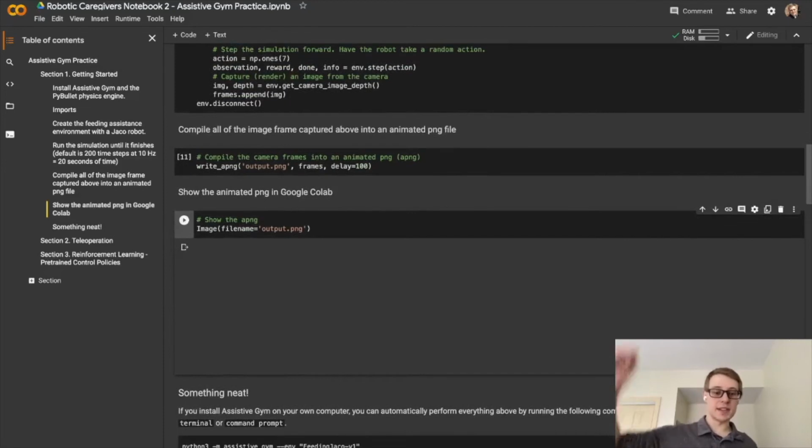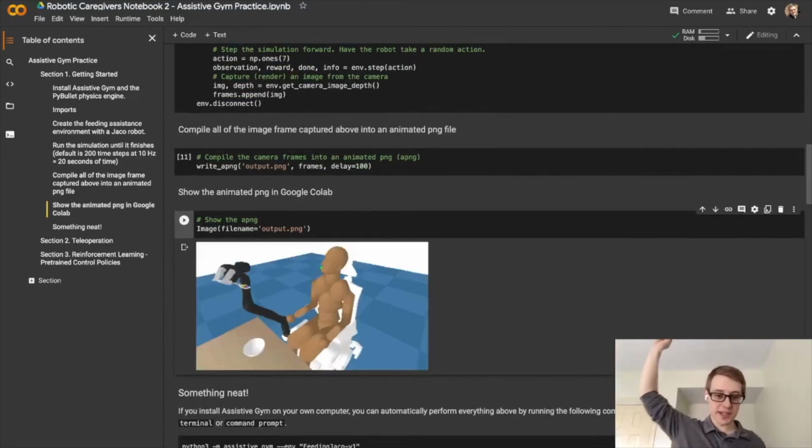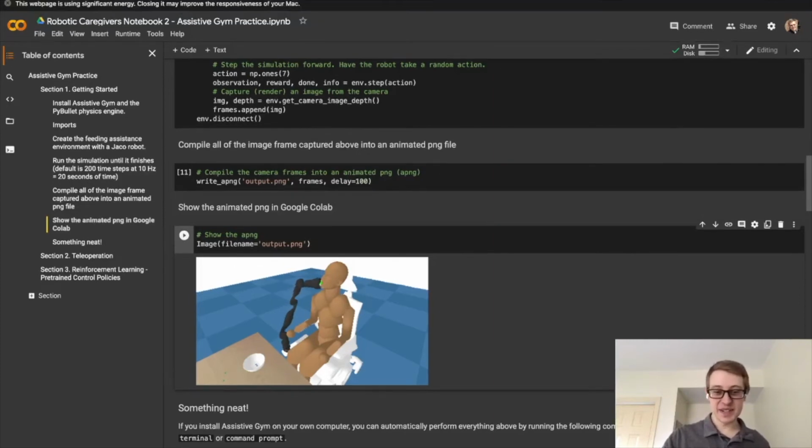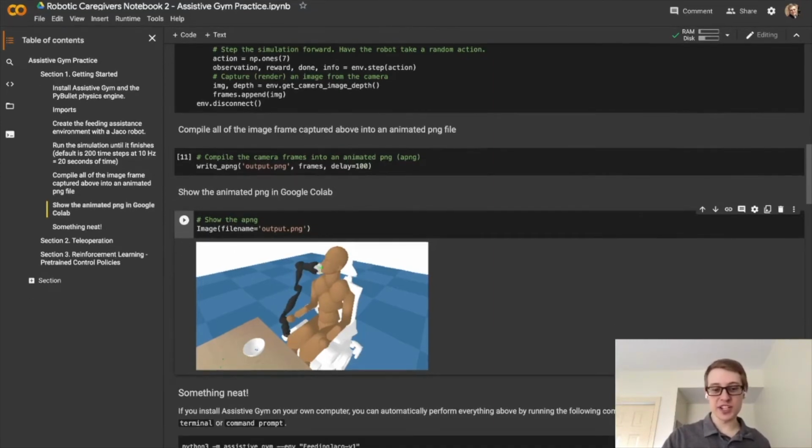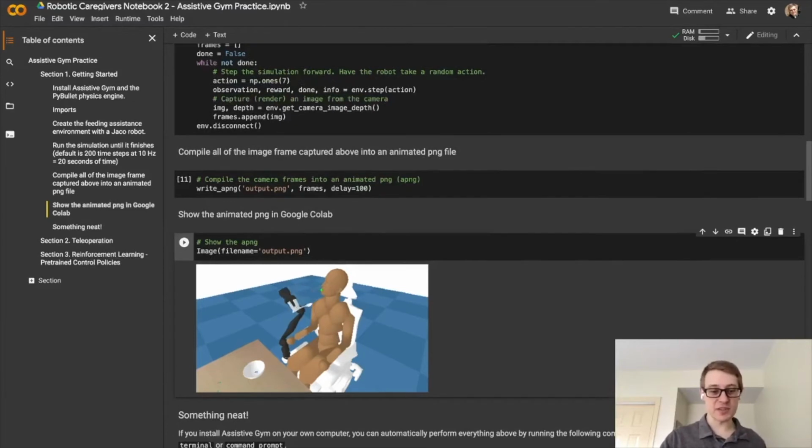There we go. So in this case, it lifts its arm all the way up. And so that's what it ends up looking like. You can see something completely different. And then here, it's probably going to hit the person, run into their head. Maybe not safe, but luckily in simulation, it's okay. So just a quick code change here, and we can get completely different actions from the robot.